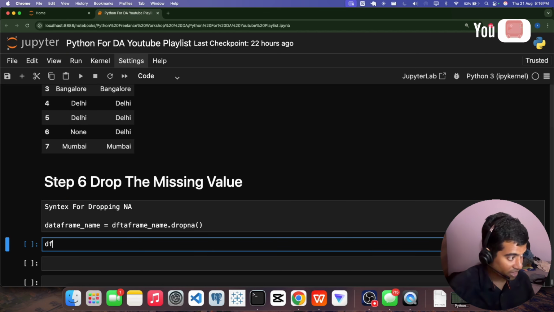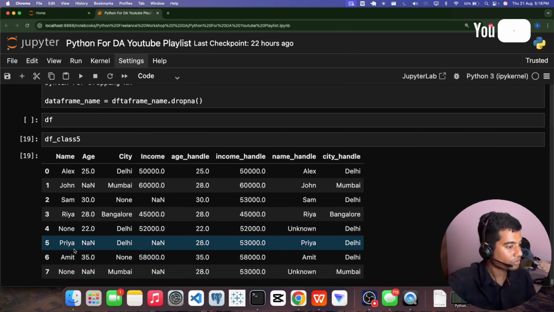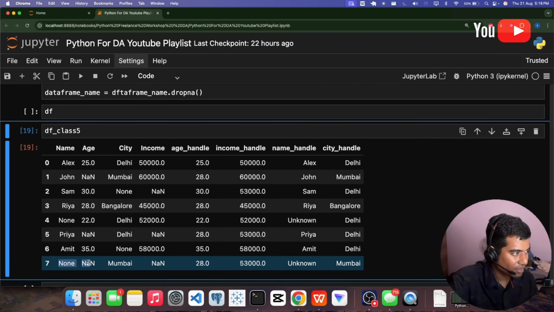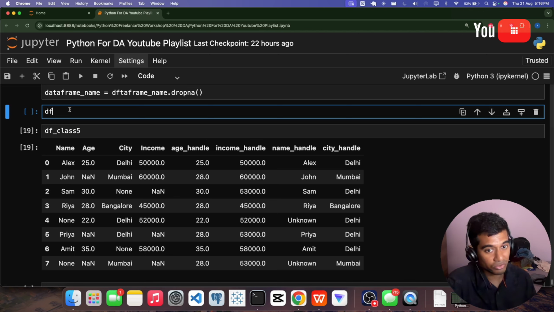Let's see how many missing values we actually have here. So we have the seventh row, you can see name is not there, age is not there, income is not there. I think this is the row we should drop.